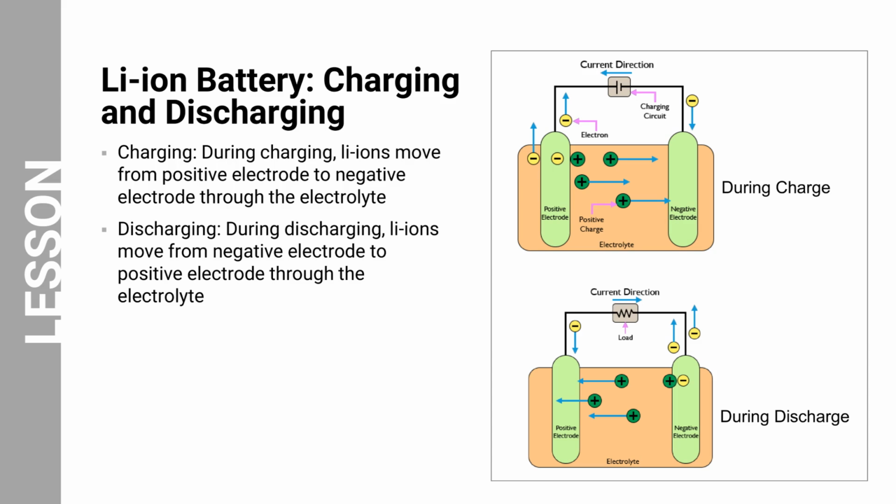The positive and negative electrodes are separated by a separator, which is a thin, porous material that allows the lithium ions to pass through but not the electrons. The separator prevents the electrodes from short-circuiting. The key here is that the flow of electrons is essentially electricity. So, when a BEV is being driven, it uses the stored chemical energy in the battery and converts it into electrical energy. This electrical energy gets converted to mechanical energy by the electric motor to move the car.